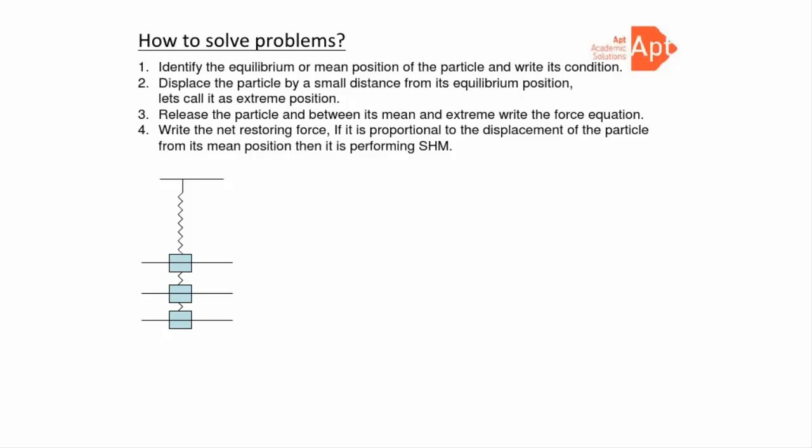So in this case we have a block, the mass is given m, the spring is having a spring constant of k. Now initially let's say that the block was at this location. So this is the mean position or equilibrium position of the block. Let's say in equilibrium condition the spring is stretched by an amount x naught. So writing the force on the block, it is mg downwards, kx naught upwards. So we have the equilibrium condition as kx naught minus mg is equal to 0. This is the first equation which we get.